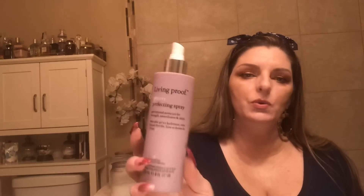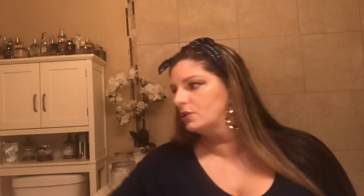Also, the Living Proof Restore Perfecting Spray — it's a leave-in detangler. I use this after every wash. Then we've got Black Brand Body Scrub, which is an exfoliant that really does scrub you good. Two other items: this scarf — if you can get it, get it. It's so soft, goes with absolutely everything. I've been wrapped up in this thing; it's the most soft material.